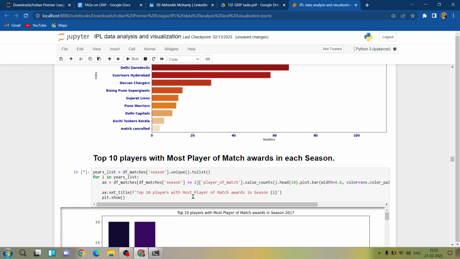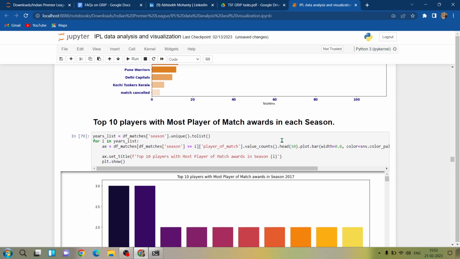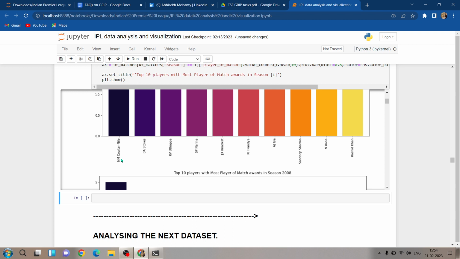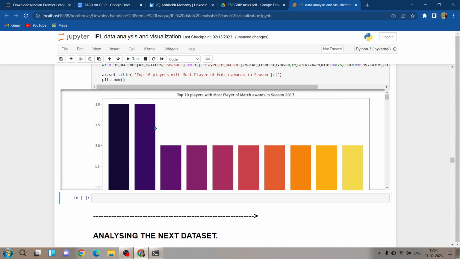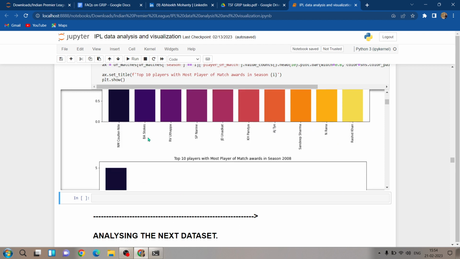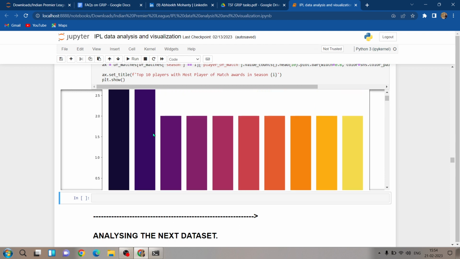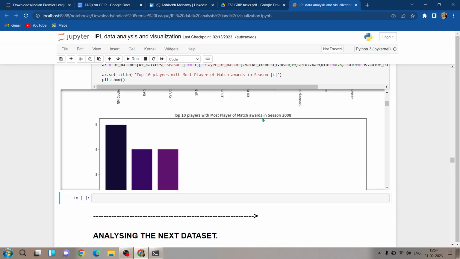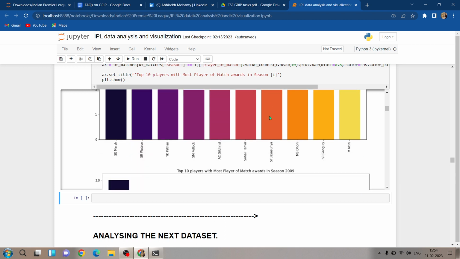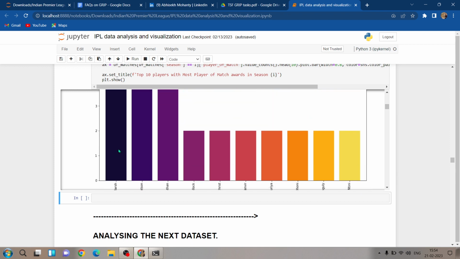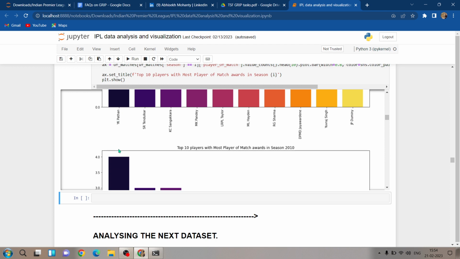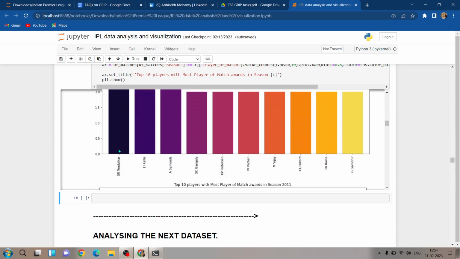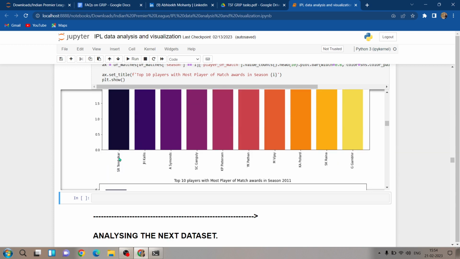Let's check the plot. So here you can see for the season 2017, NM Coulter-Nile and BS Stokes got most player of the matches. In the year 2008, Marsh got most of the time player of the match. Similarly, Yusuf Pathan for 2009 and for 2010, Sachin Tendulkar.